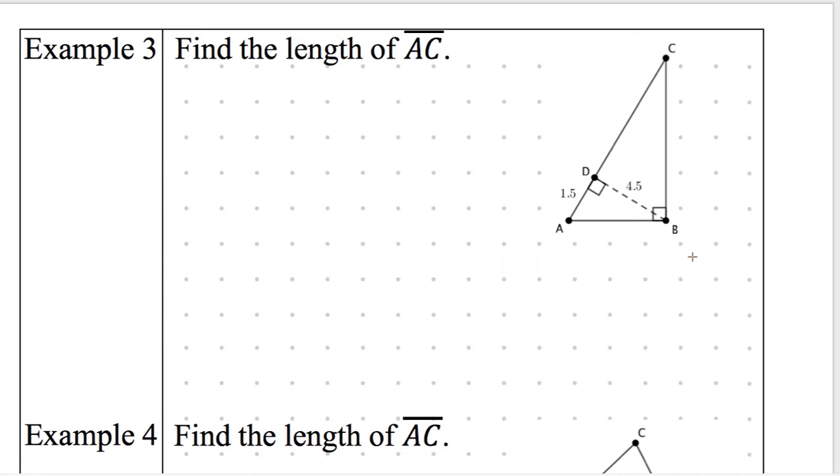There are 3 triangles here. All of them are similar. The reason why they're similar is kind of a cool theory, but this angle and this angle are the same because it's the same angle, which means this small triangle here and this large triangle here are similar because they both have a 90 degree angle and they both have the same angle. Basically, that happens to all 3 of these triangles. I have a small triangle, a medium triangle, and a large triangle. All 3 of them are similar. So from there, I need to find the length of AC. I'm trying to find this full length, which means I'm going to label what as X? What is the thing I'm trying to look for?